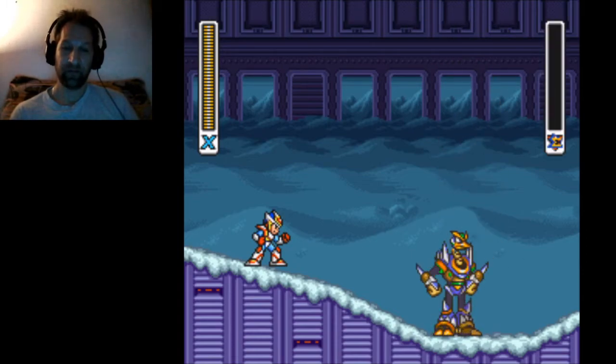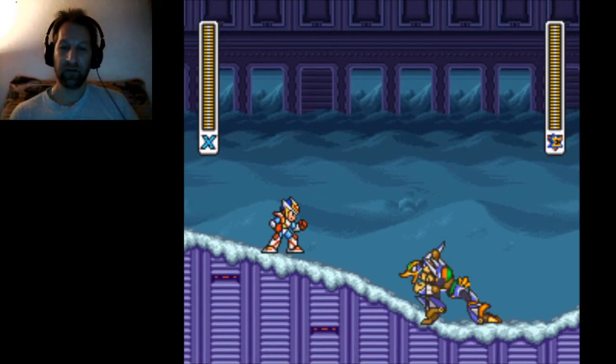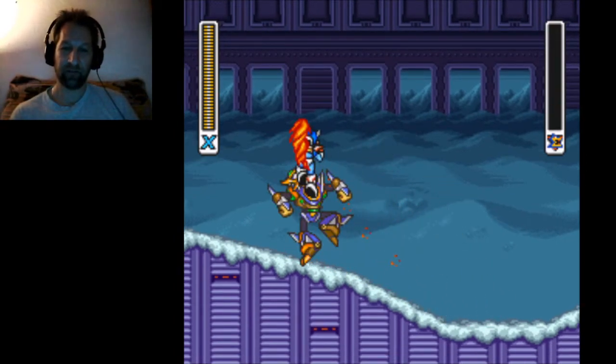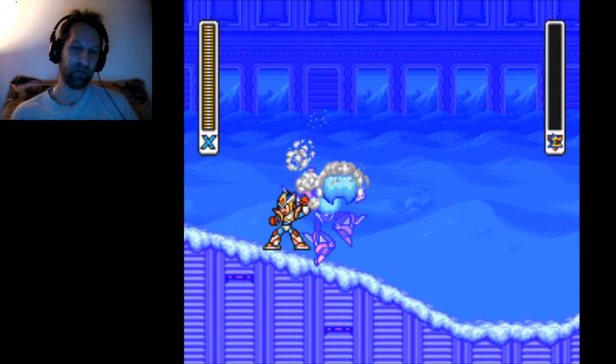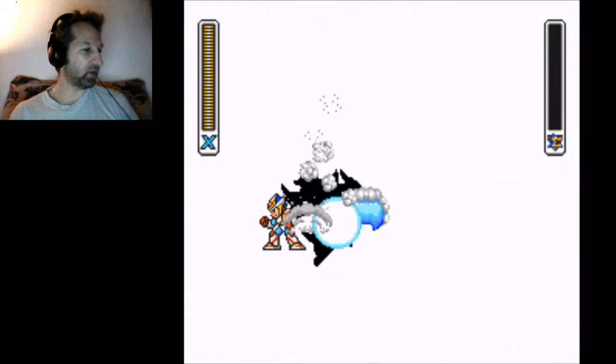So, for me, actually the easiest Shoryuken here, let him come, let him force to stop, and if you don't get it first, get it the second. And this is the Shoryuken Rush.